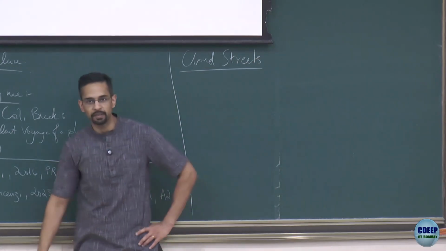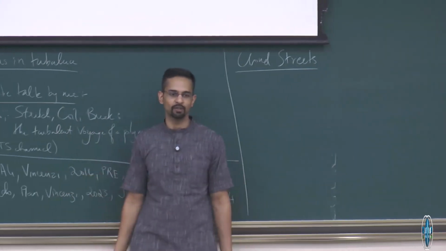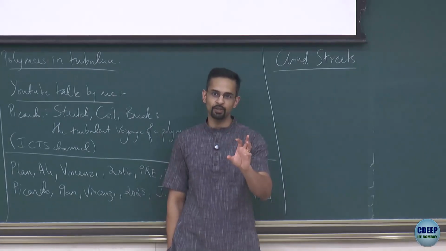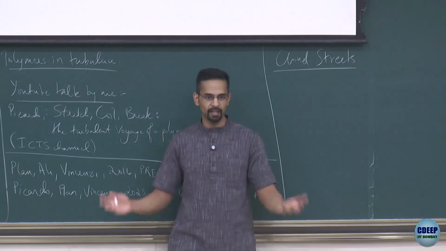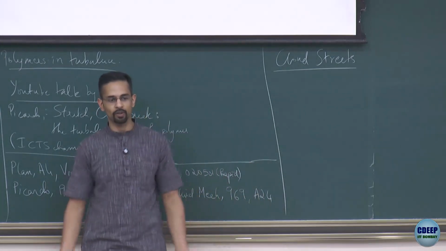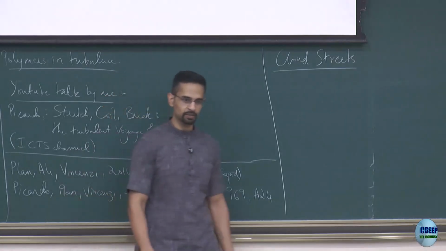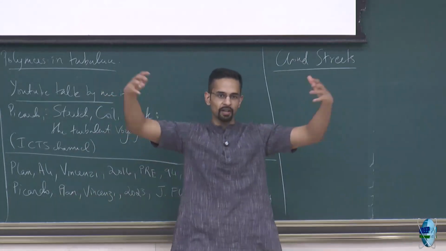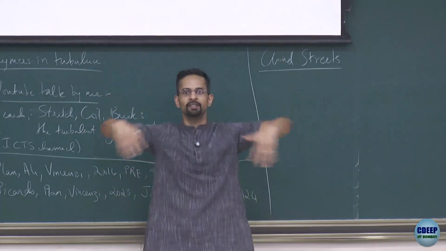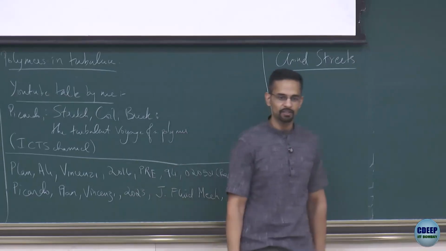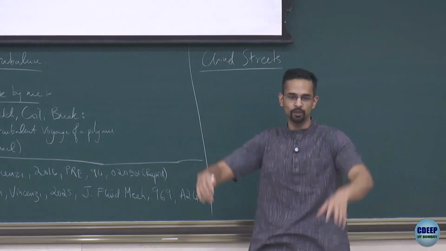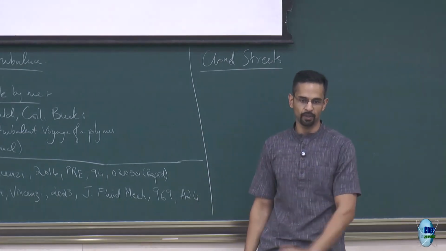So what are cloud streets? I'm sure you would have at some point looked up at the sky and seen the clouds arrayed in nice patterns. So of course, each individual cloud, particularly in India, where we have tropical climate and strong convection in the atmosphere, takes the form of what are called cumulus or cumulonimbus clouds. Right? So they are big, cottony ball-like towers of clouds, not these wispy kind of things. They are very big, like cauliflowers. They can form very big towers and fascinating shapes, but that's all an individual cloud. That's also very interesting, but not what I'm talking about.